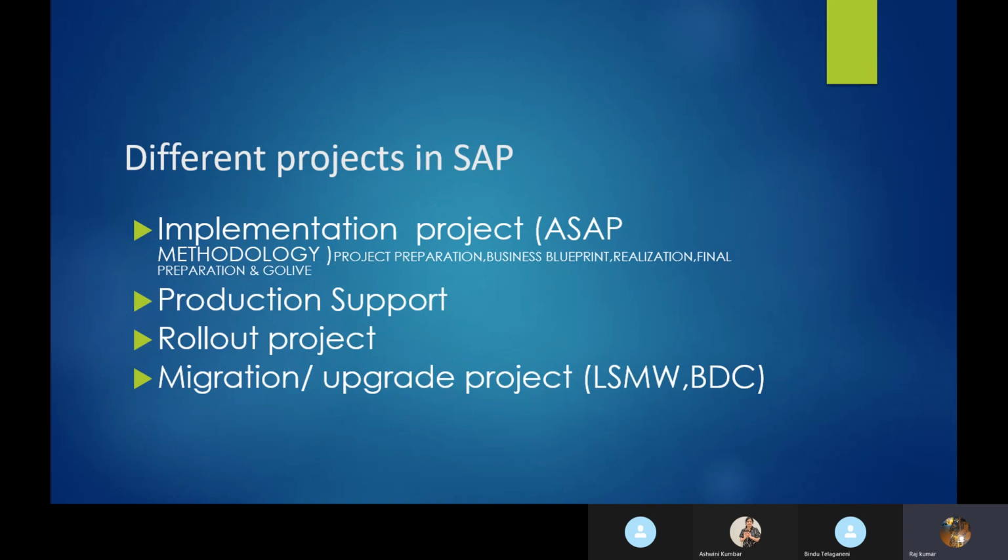I want to implement SAP first in my corporate branch. After 6 months, I want to implement SAP in the rest of the 9 branches. So this is known as your rollout approach. It means I am going to implement the same SAP in all the branches, but at different times. So this is your rollout approach. Am I clear? Yes, Raj. Good.